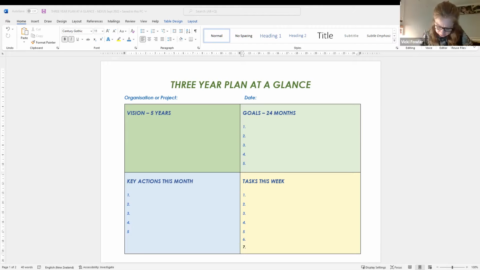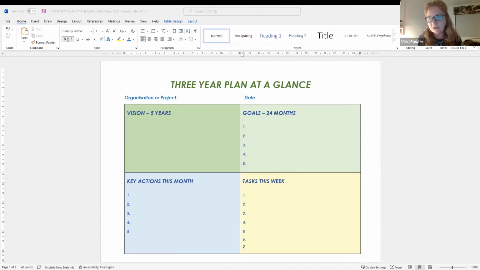I think it might depend on where your organisation or project is at. In our case, we're at a very early stage of our life, if you like. So our 2-year objectives or goals are pretty clear. They're establishment goals.